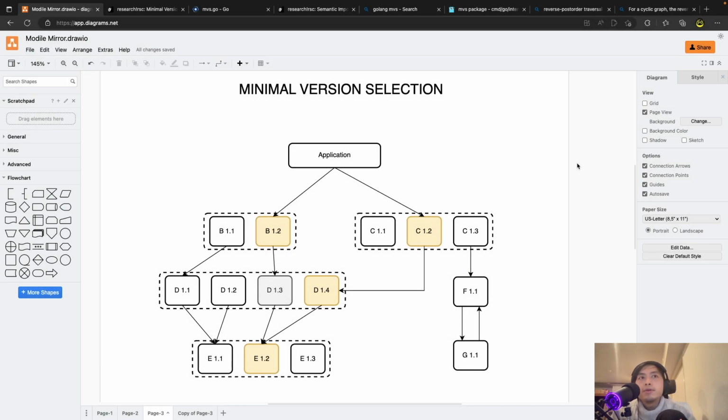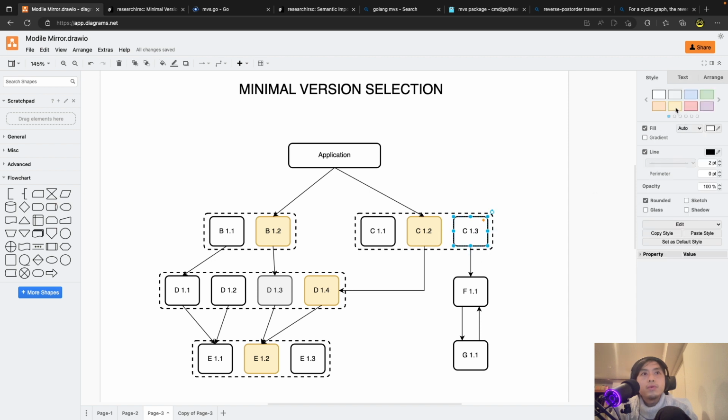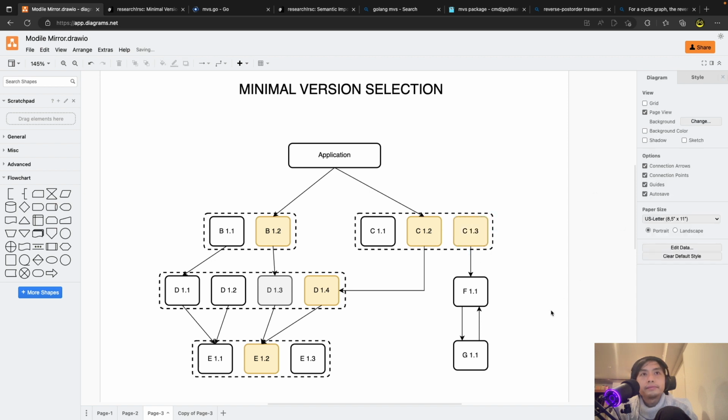In this section, I'm going to show you what happens if we want to upgrade one module only. Let's say I decided to upgrade to C1.3, right? This one.